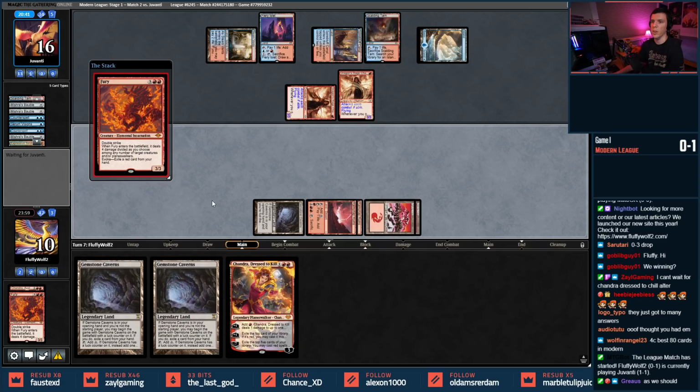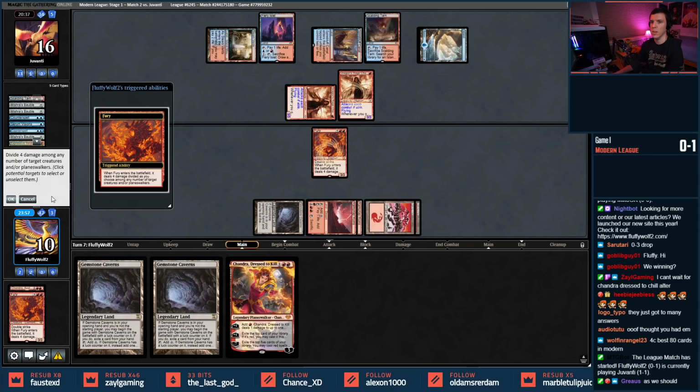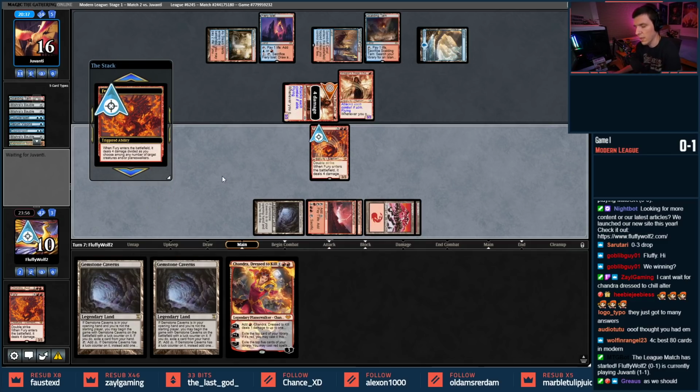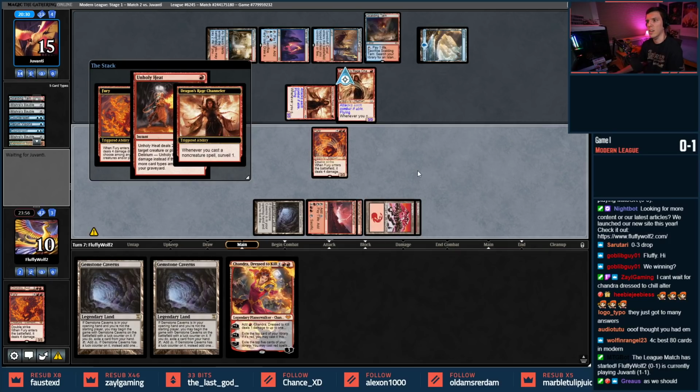Well, let's start with Fury. I'd like to kill one of these. I have a feeling they have another counterspell. Oh, they don't. All right. 1 dead, it looks like. They might have just Bolt. I mean, that or Unholy Heat. Unholy Heats. 6 here at the Fury.